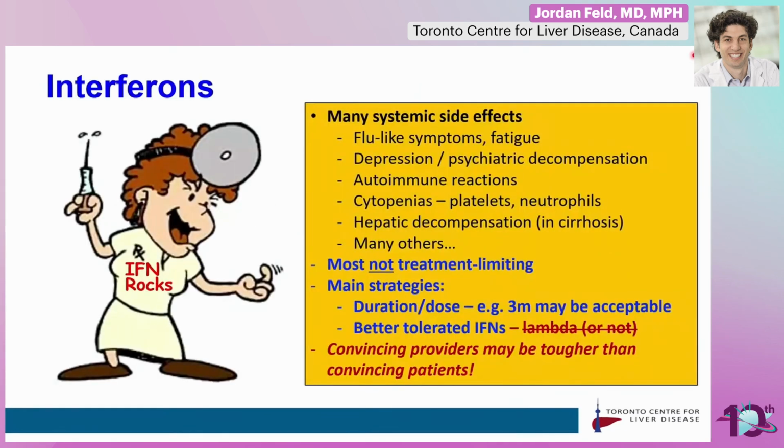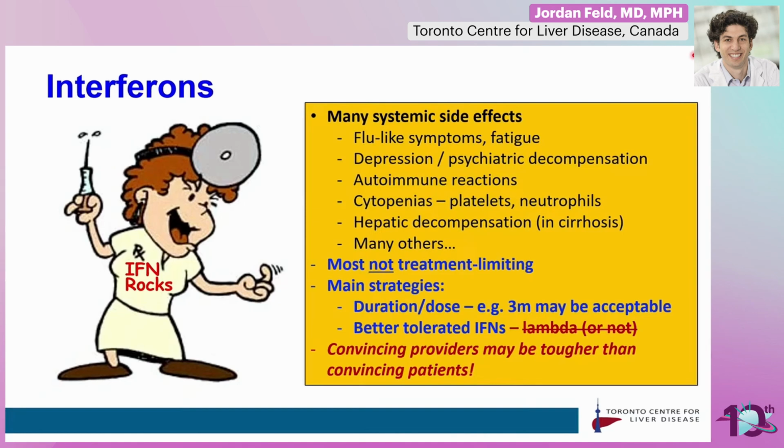We talk about interferon as our first immunomodulatory therapy, which is gaining some traction again, and of course we're very familiar with all the side effects. It's important to recognize that most of them are not treatment limiting, and the strategies being considered to use interferon in the context of HBV cure strategies are to shorten the dose. There was the hope for the better tolerated interferons. I think it's disappointing to see that lambda, really at least in the delta setting, has stopped its use, and that probably is going to limit its use for looking at it for hep B as well. And there's not really a lot of other exploration right now of better tolerated interferons.